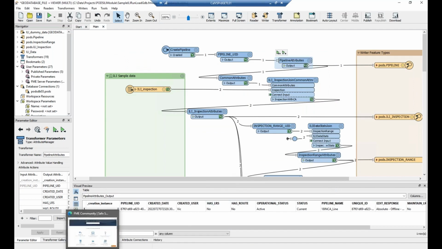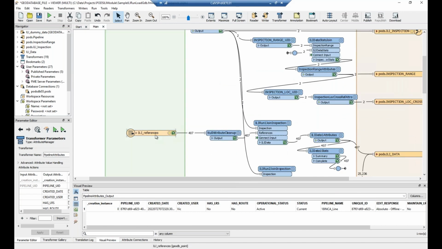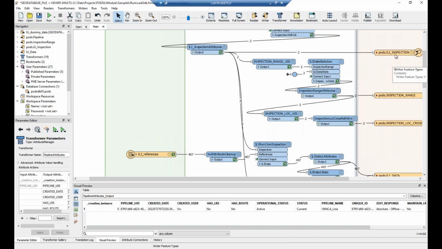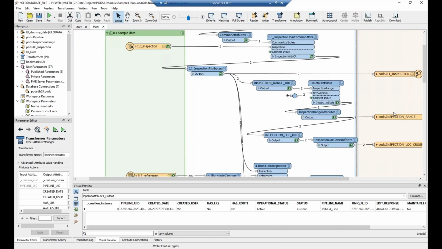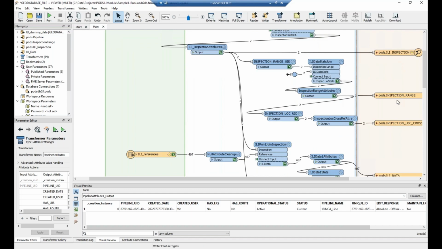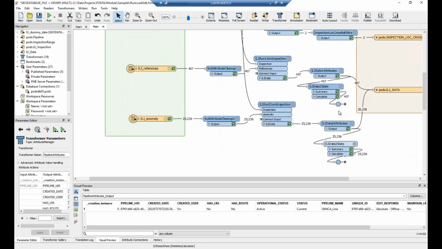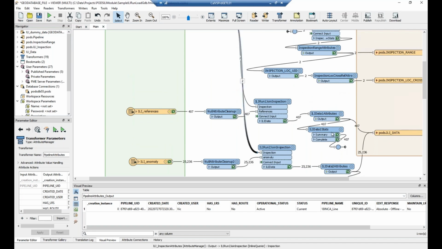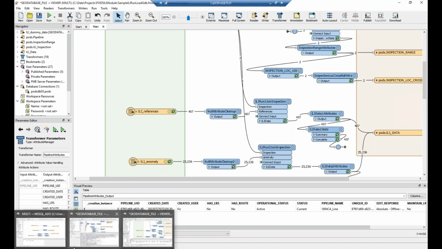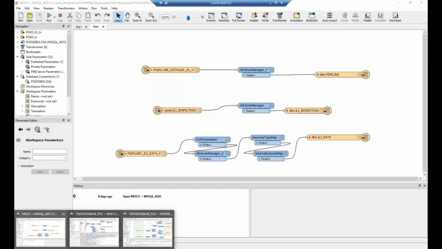Then we do the ILI references like Kirk showed on the overview model. We have the pipeline, the inspection range, the cross-reference, which ties these together, and then the actual ILI data. And then some other nice to have, so I'll show you when we do the video. We do capture some extra data that we additionally load into the model from tools that FME provides, like this stats gatherer. So let's just go to the video and then circle back if we have time after.